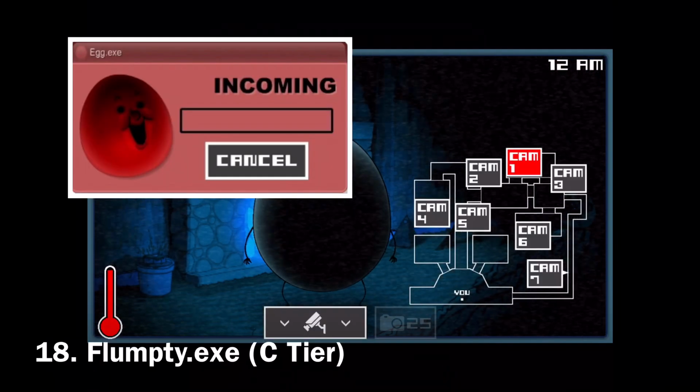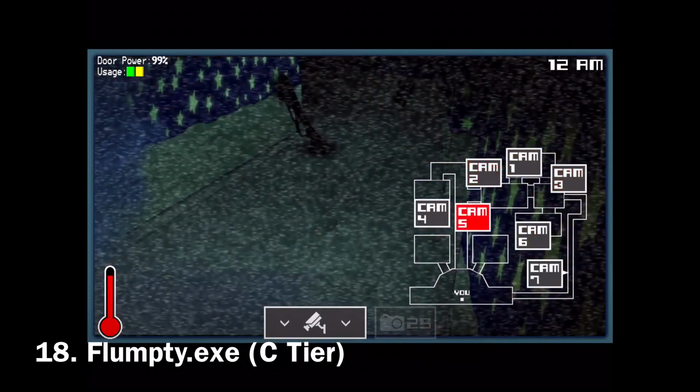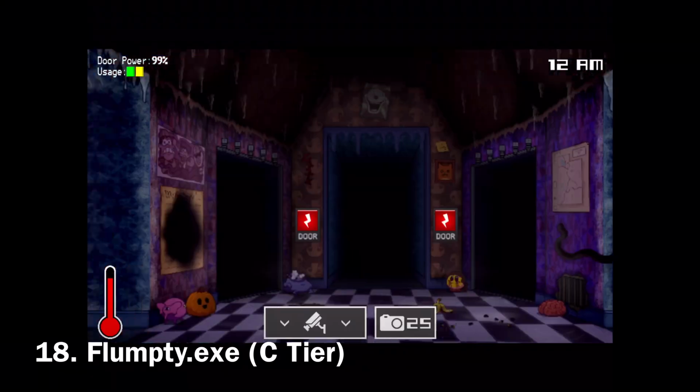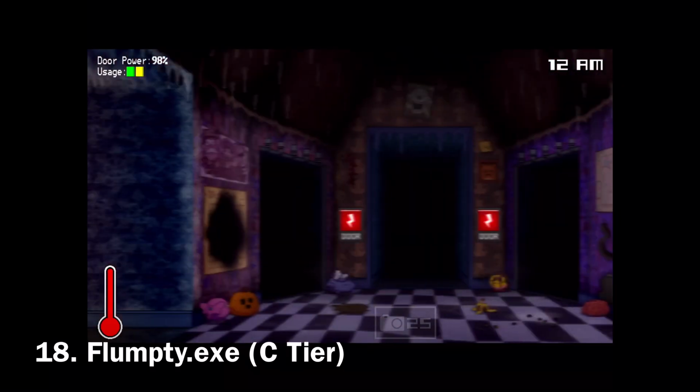Number 18, Flumpty, easily the worst. I think the only thing that puts this character in last place is simply because of the lack of good renders it has. It's just one picture, that's it.